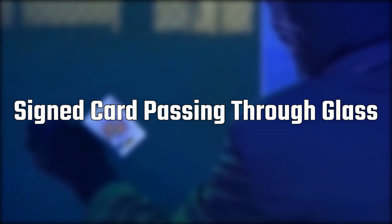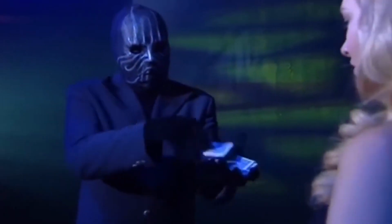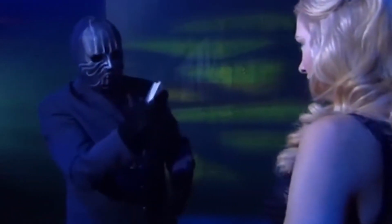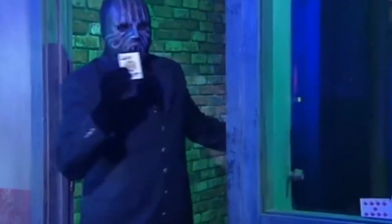Signed card passing through glass. The magician asks a member of the audience to pick a totally random card and put it back into the deck, without the magician seeing it at all. The magician then shuffles the deck and acts like he can't find the specific card. Then he throws the whole deck at a window or a glass surface, and this is when the magic happens. The card picked by the viewer magically sticks to the glass, and the rest of the deck falls. Not only that, but the card is stuck on the other side of the window.